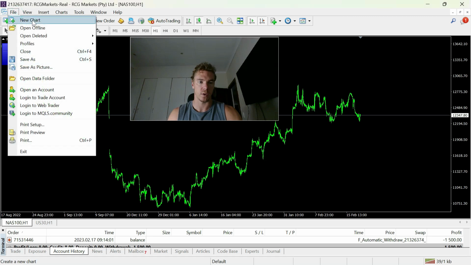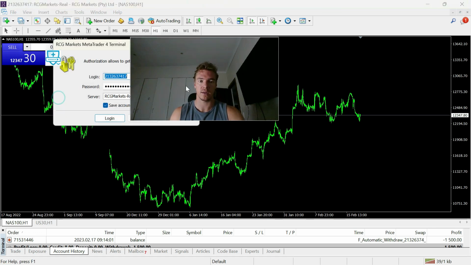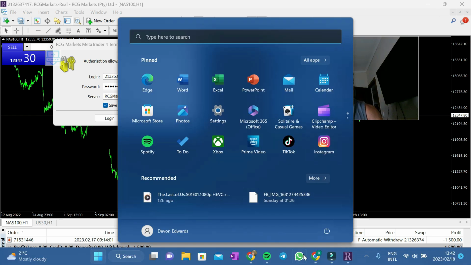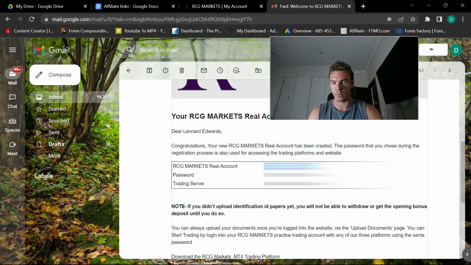So we go to the top here, guys. We go file, we go not new chart, and we do not go to open account. We have already made an account. You want to go to log into trading accounts, okay? And then over here, just make sure that you got all the right information. This is where you're going to click and you're going to put the other stuff that we just spoke about. Here we go. You're going to put that information in, and you're going to put that and your password in. Once that's done, then you're ready to go.